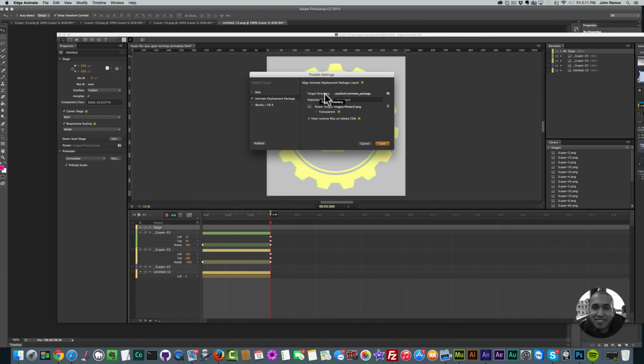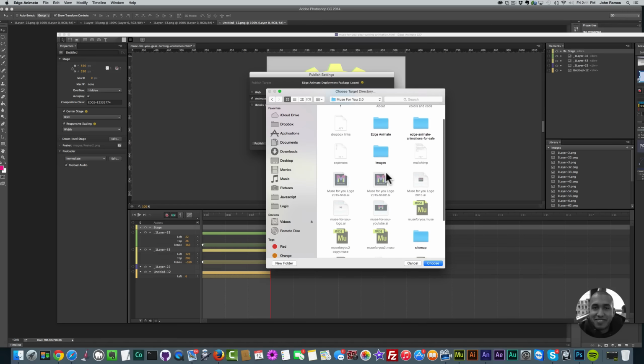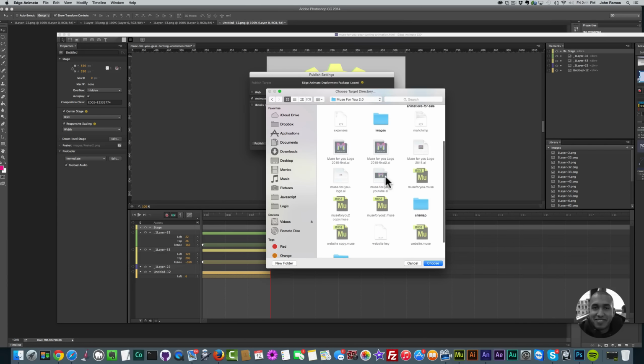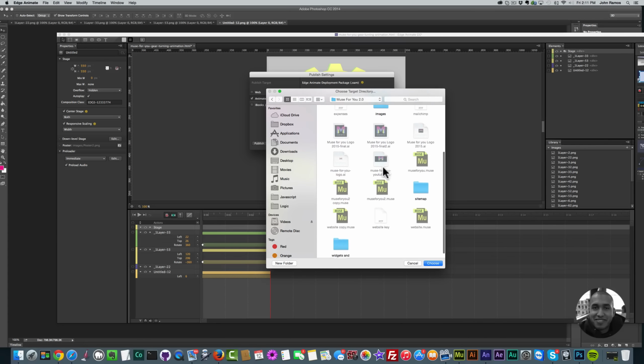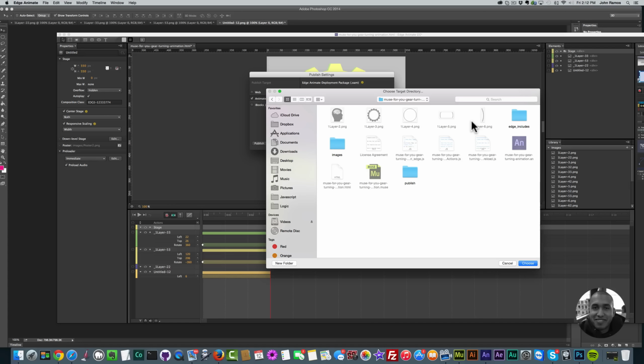And then here in the target directory, make sure you click on the folder here. So we'll click on the folder to choose the directory. And then we want to go back to that folder. So I'm going to go to that folder and whatever you need to do to get to that folder. For me, it is in this folder in here, and gear turn animation. This is very important because if you don't really do this, it'll be hard to find where this file went. So just make sure you go back to that extracted folder, that initial folder where you've changed all the colors.